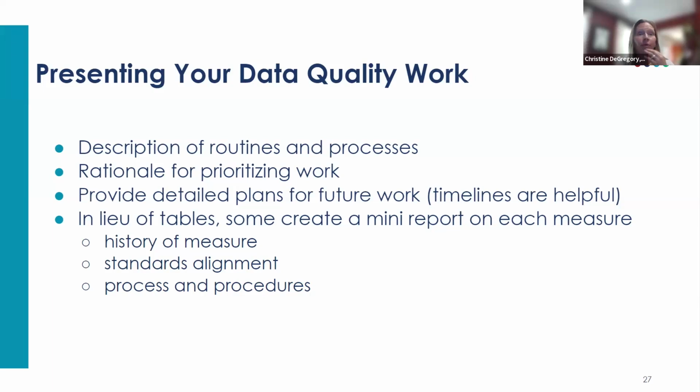I have seen some providers that create what I call a mini report on each measure. I really liked this approach because I would open it up and it'd say, our student teaching observation rubric was first designed in 1972. Okay, right? It gives you the history. Or sometimes it's been here since the institution was founded, or whatever it might be, right? So what's the history? People will talk about the last time it was aligned to the standards. Well, we know every 7 years we go through and do a standards alignment. And then just the processes and procedures around it.